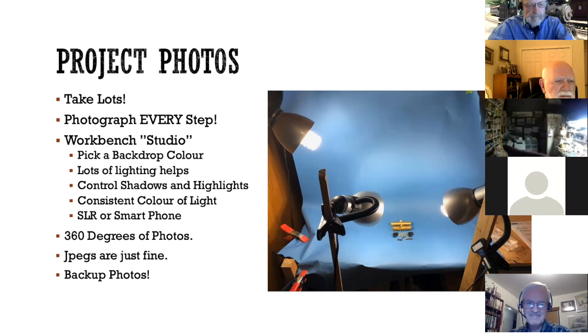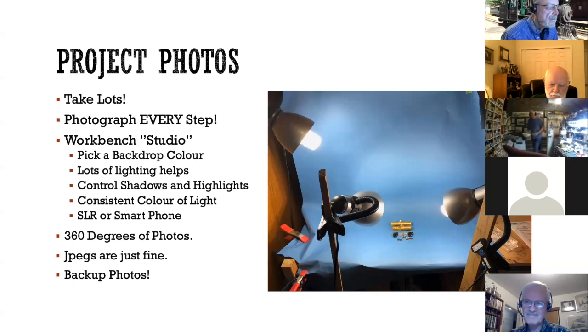The backdrop color is kind of important. What I use is actually photo paper backdrop paper, but I used to use Bristol board — you can just use a sheet of paper or anything. It's sitting on the workbench and curled up so there are no corners. When taking these pictures, make sure you don't get a lot of shadows and highlights or shine off things, because you want to be able to show the details. I've got these lights set up in a sort of studio technique — one here as a fill on the backdrop and two angled lights to control the shadows. Most of my earlier pictures were taken with a digital SLR on a tripod. I don't do that anymore — I just use my iPhone 10.